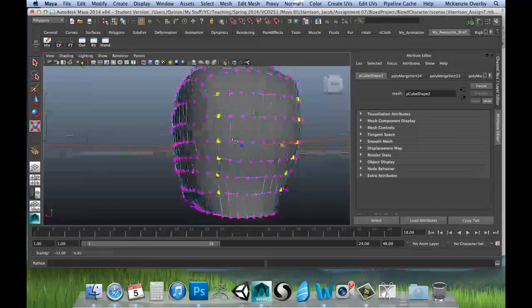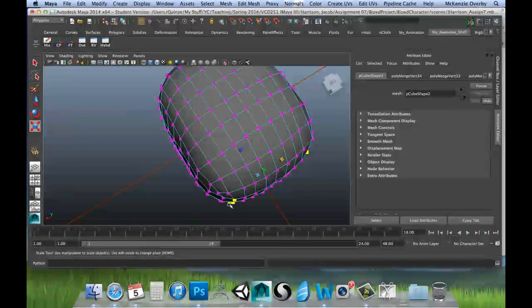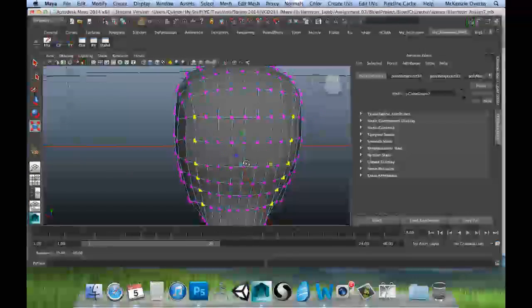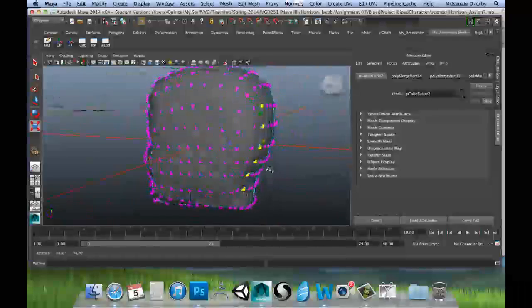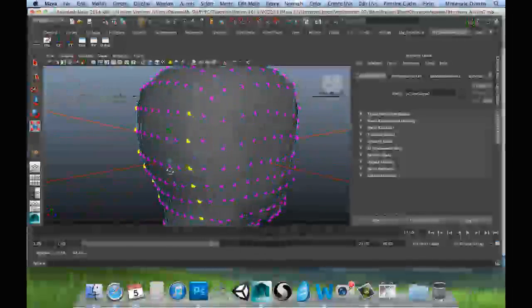All right. Not quite as much. So you can see if I look at this from the top now, we've got a smoother sort of feel going on. All right, so those lines are not so stark anymore.